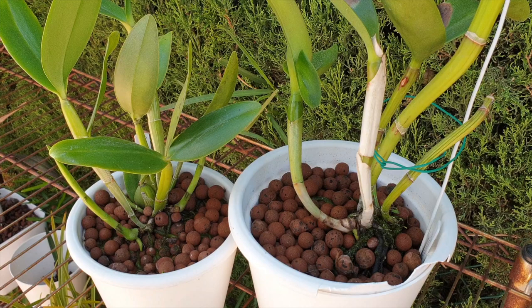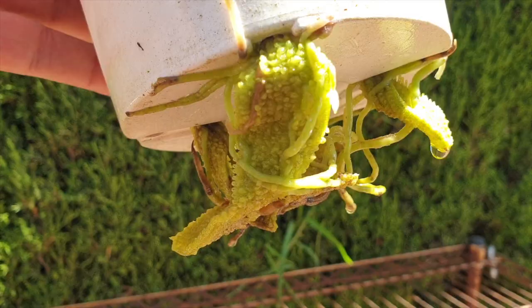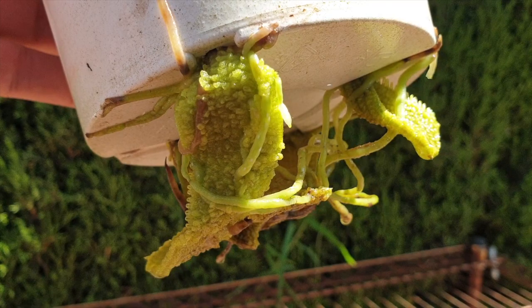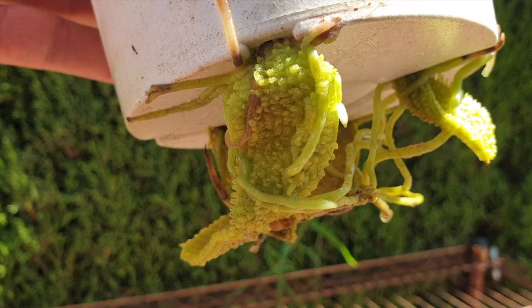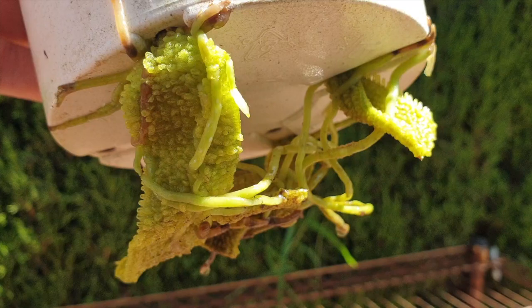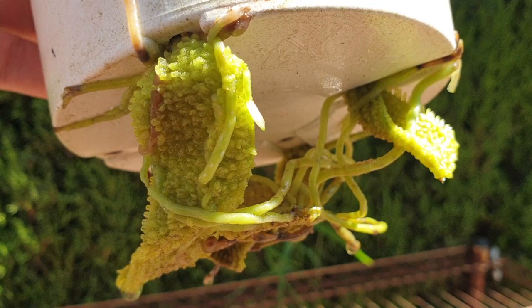I prefer not to have too many new roots growing before I go in. If I see even one root at the nubbin stage, that is my preferred timing, because that's when the least amount of damage can happen. Seeing roots growing out of the bottom of a pot is not an indicator that you have to repot - it's just a sign that everything is okay. The most important indicator is the gargling and bubbles, which prove there is still space in the pot for oxygen exchange.